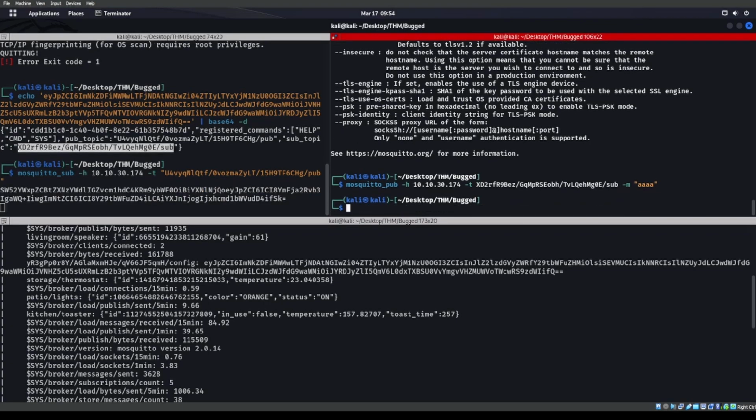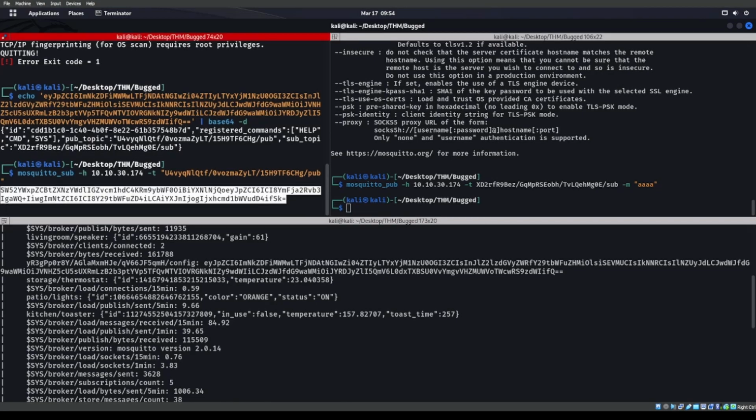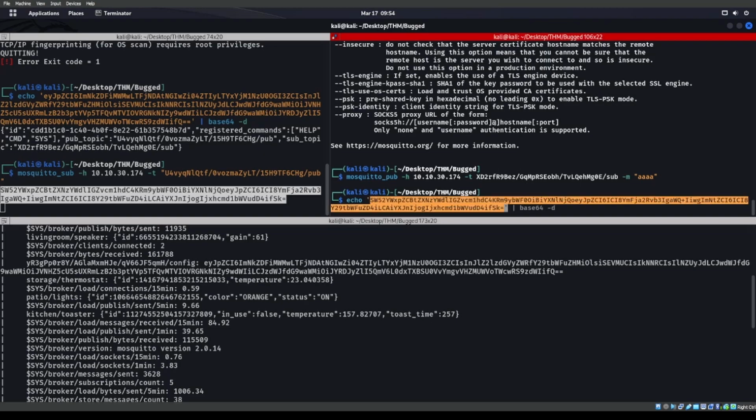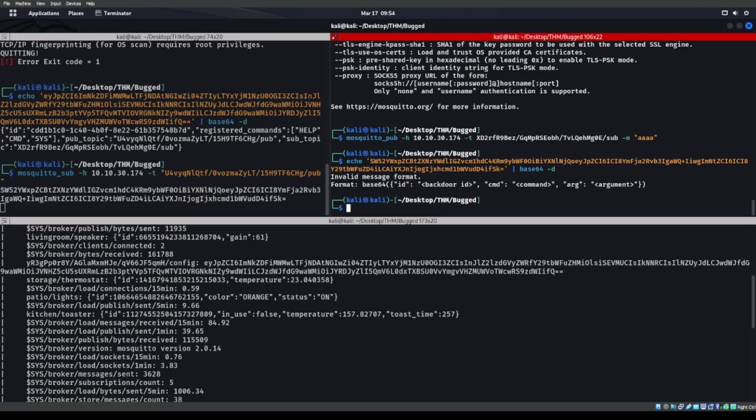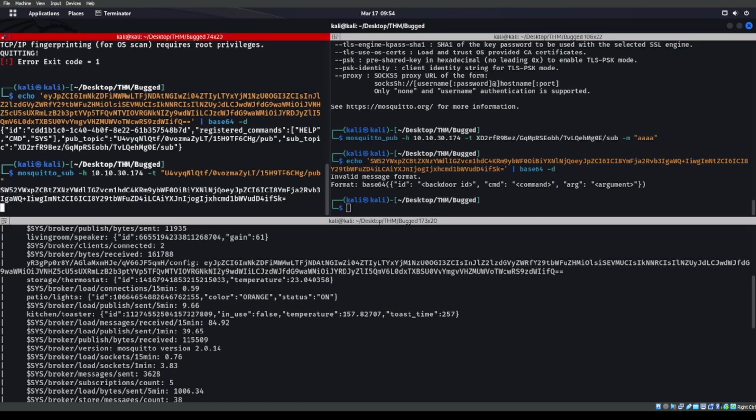As we can see, we get this little drop down over here. Base64 again, so we'll echo that into base64. We see that we have these different commands that we can run, right? But we don't know what those commands are yet. We just know that we can run some different commands so far. What we need to do now is figure out what commands we can run, which we saw up here, command.